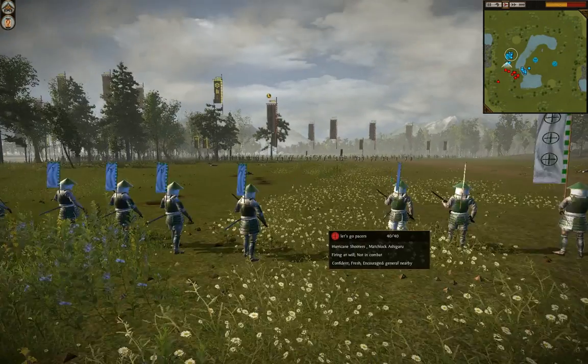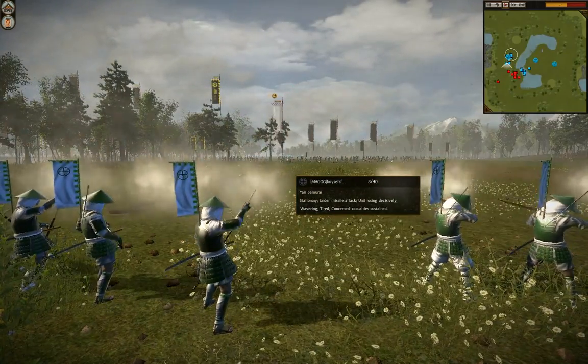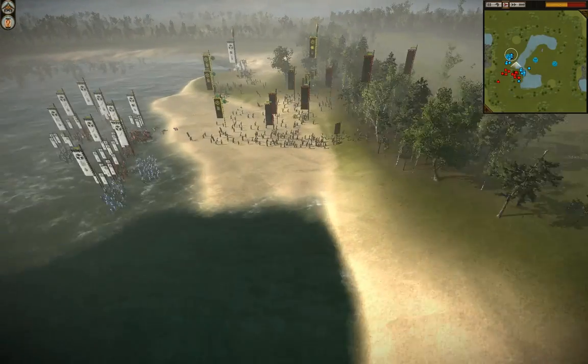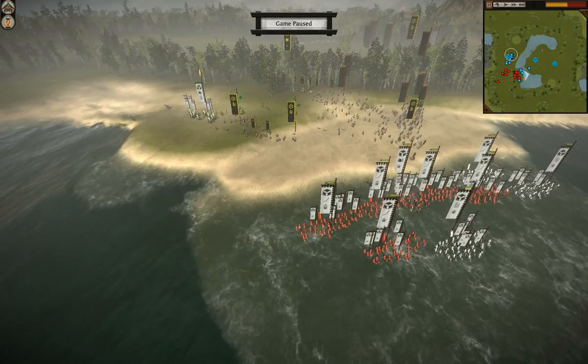My matchlocks are going to get a nice little volley off here, these samurai. And they're going to be wavering already from that shot. Nice shot there from the veteran matchlocks. And that's when they realize they can't really camp anymore. They're getting just torn apart by the skirmishing.